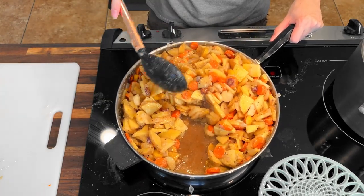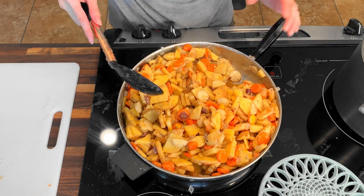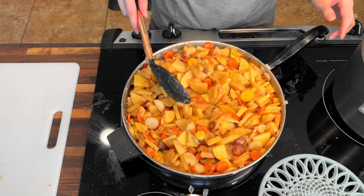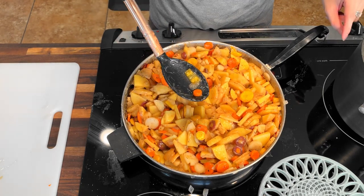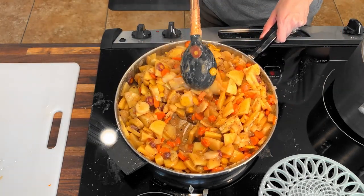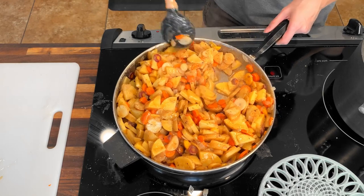You can see there's a little bit of liquid at the bottom and it's starting to thicken. The idea with the vegetable base is we're going to cook it through until there's not much liquid left, or at least it's very thickened and it's all sticking to your veggies. And then we're going to go in with our cream. I'm going to try a little piece of carrot to see if I need to add any more salt, pepper, or other seasonings. That's very good — I'm going to do a little more salt and pepper. The gravy part of the sauce is now nice and thickened with no more liquid left.